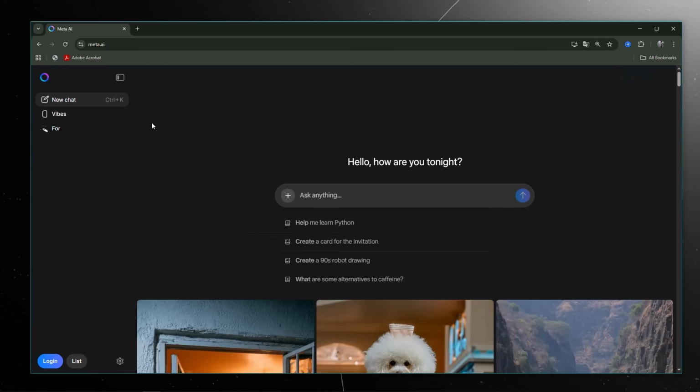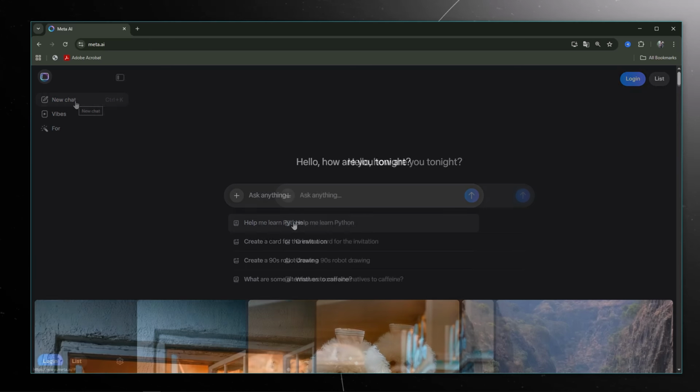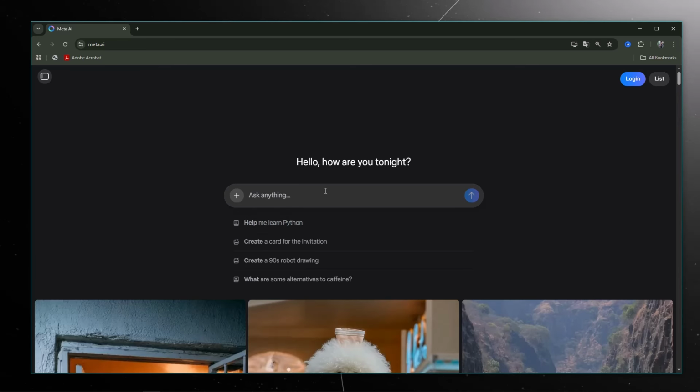If we look at the left side, here there is a sidebar where you can see other menus like New Chat, then there are some other features to make images and videos. Besides that, here you can also create commands, or in other words, a chat feature that is almost the same as ChatGPT, where you just give a question in this part and an answer will be given. But what we will try this time is the image and video feature from Meta AI.